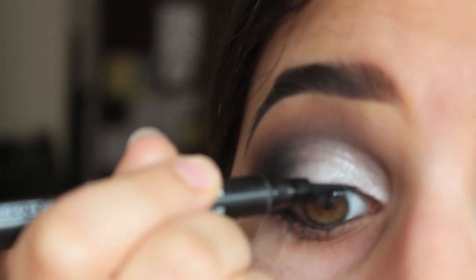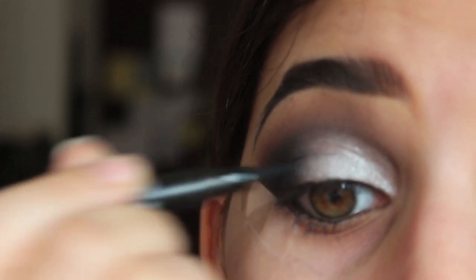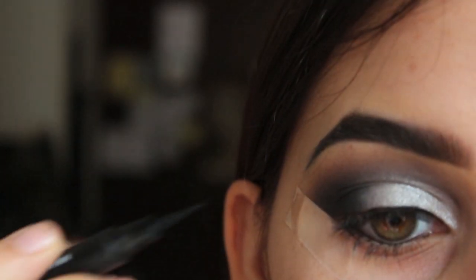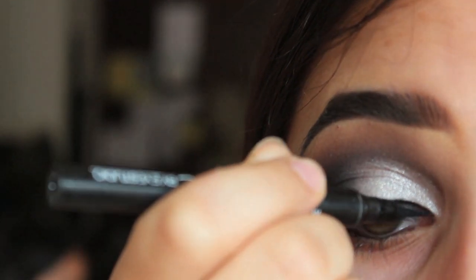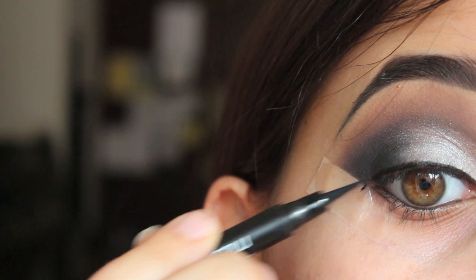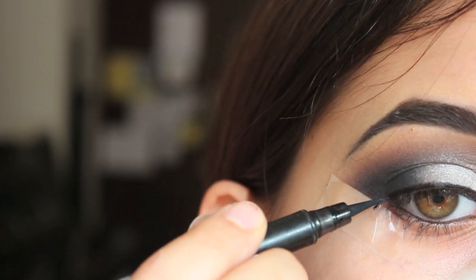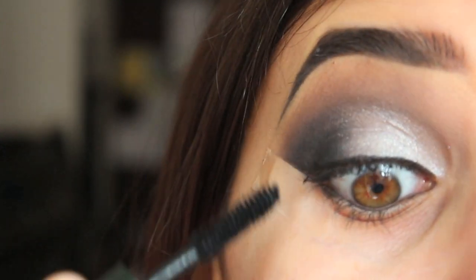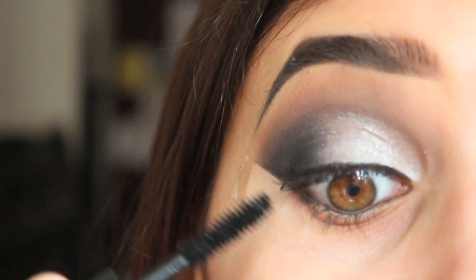I decided not to wing it because the eyeshadow was already going to be so sharp since we had that tape on. Of course you can wing it if you want to, but I generally don't like a wing unless the entire look revolves around a wing. Do you know what I'm saying? So I just did a band across my eyelashes, and then I coated my top lashes with mascara.